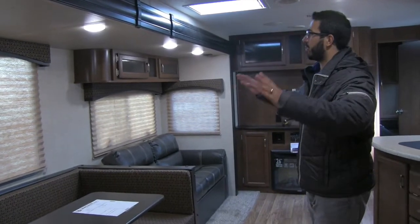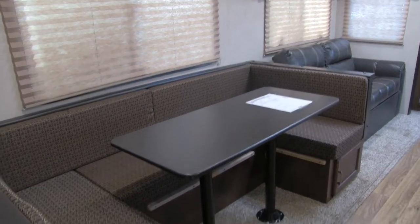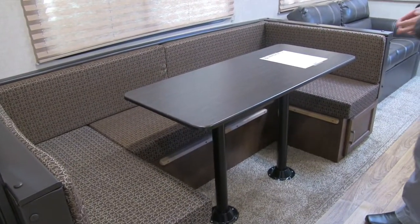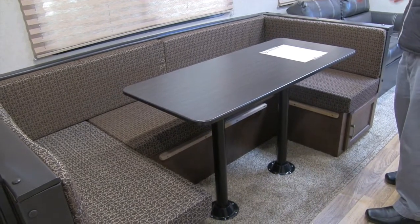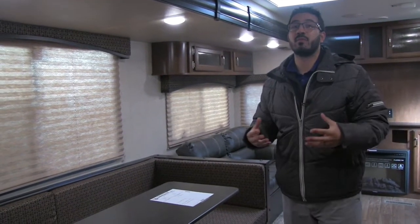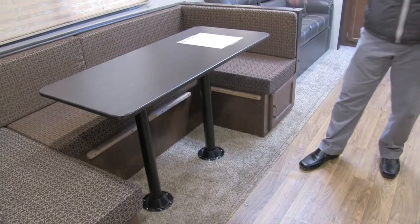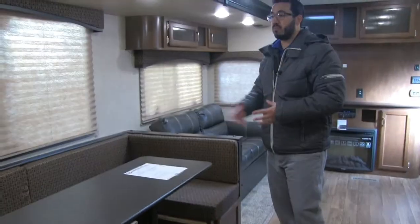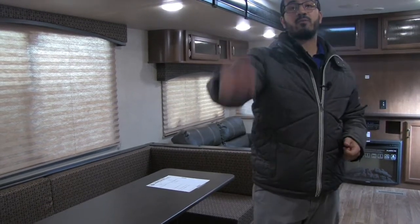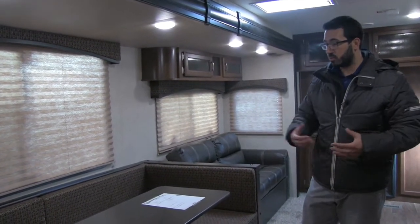Making our way back out into the main living area, we can take a look at the super slide. Right away you'll notice the U-shaped dinette — and it is a massive U-shaped dinette, almost seven and a half feet long. The big advantage is if you have someone really tall in the family who can never find a bed big enough, this is one they can actually sleep in. You drop the table down by taking the legs out, set it along the rails, take the cushions, fill it in, and it makes a massive bed. And with quad bunks in back, chances are you'll have a lot of people camping, so everyone can sit around and play a game together.